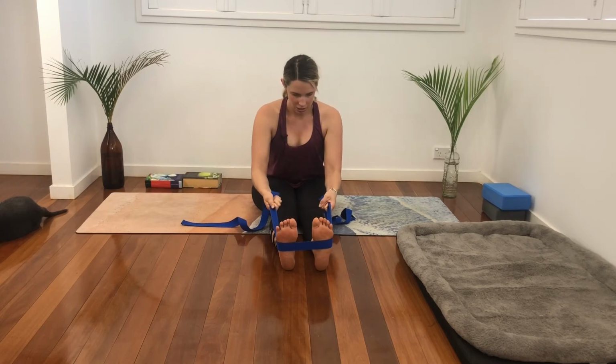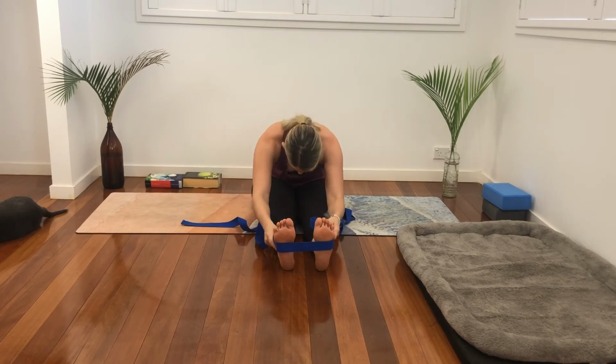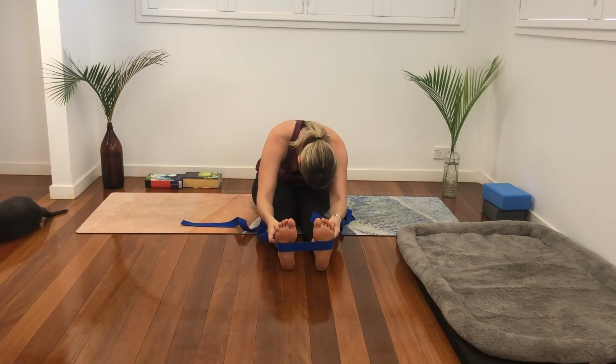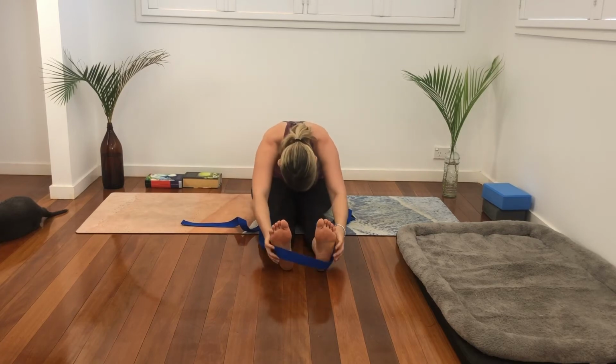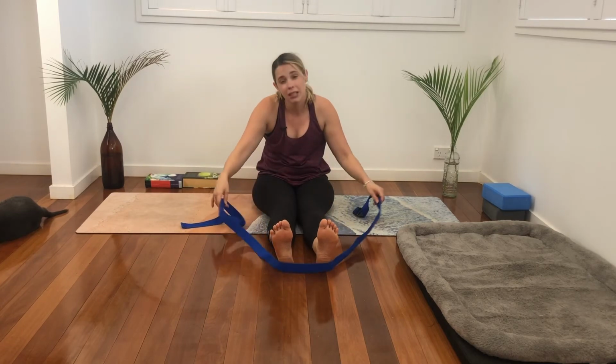That feels so nice. And when you're ready, just let gravity take you. Allow yourself to just relax over your body. You might gently sway side to side. And when we're ready, roll on up. Just leave the strap wherever it is.